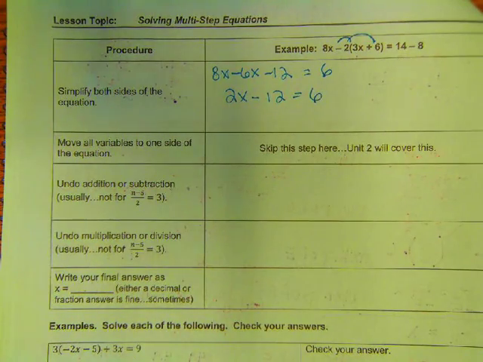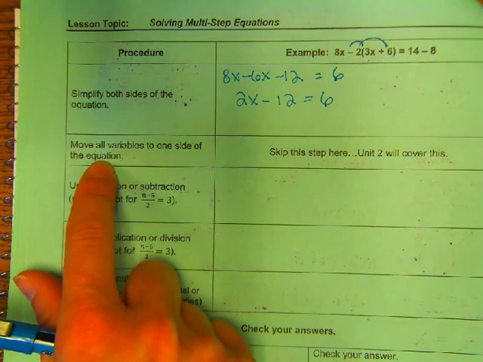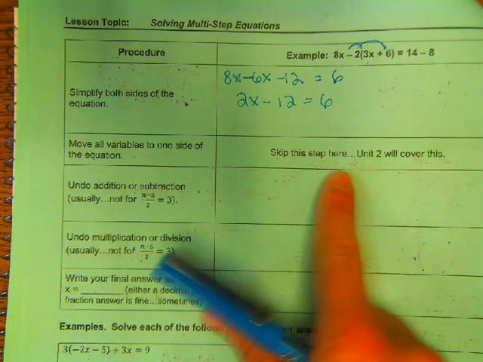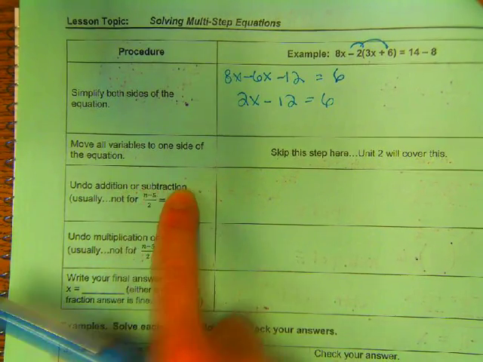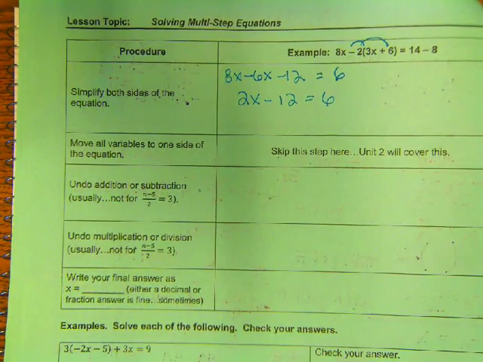Okay, I'm not quite done yet simplifying both sides. So what's 8x minus 6x? 2x. Okay. This now looks like something that we solved 2 days ago. So what are all the things that I mean when I say simplify? Remove parentheses and add like terms, essentially. Does that make sense? Okay.